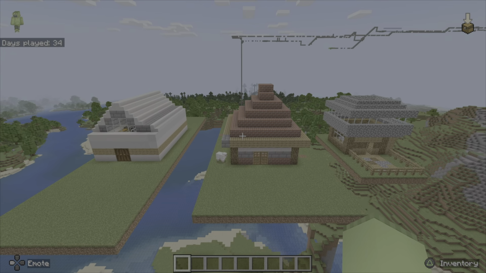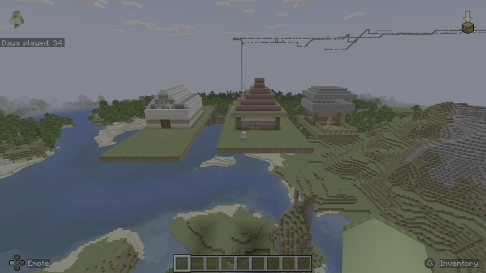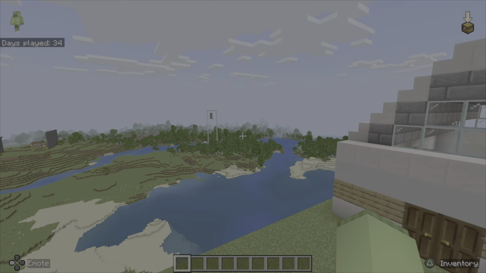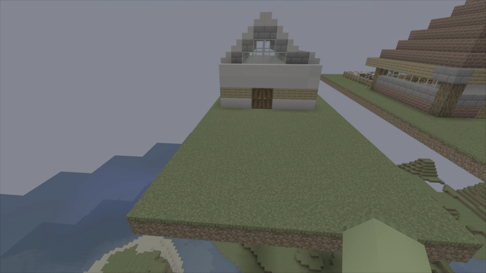These are nice, don't you think? The three houses. Number one, number two, number three. So yeah, we're gonna end it here. One up game. Games.